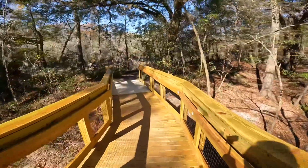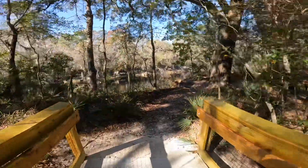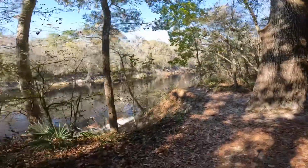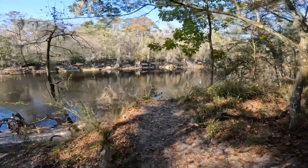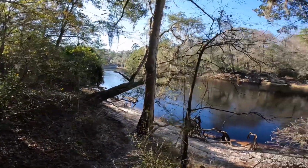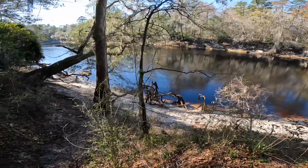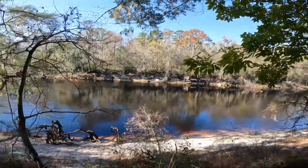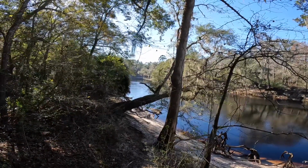Oh, this is the little trail that reminds us of the Hermitage along by the Chattahoochee River. Although this is a very lazy river. Very lazy river, brackish water. So the river itself is not necessarily pretty water, but it's those trees, and that's art by itself. And then what we guess is limestone, we think that's over there, limestone on the other side, just lining the whole river. Yeah, but then this is beautiful white sand.